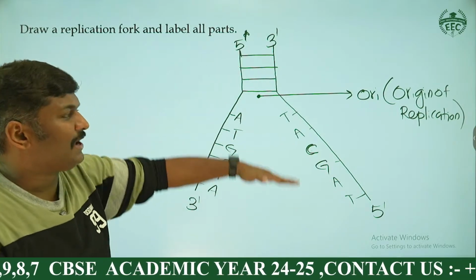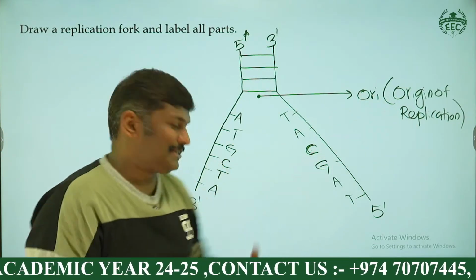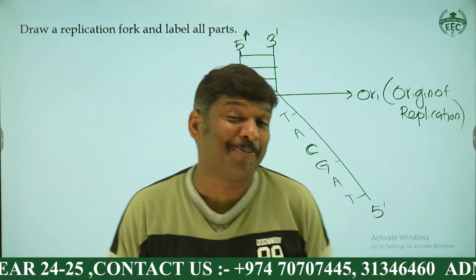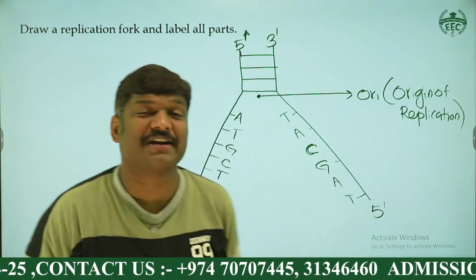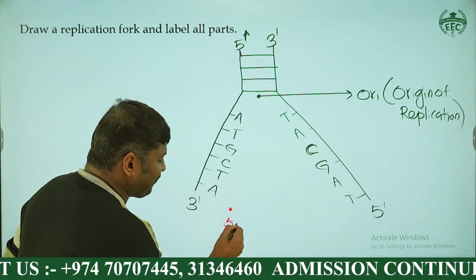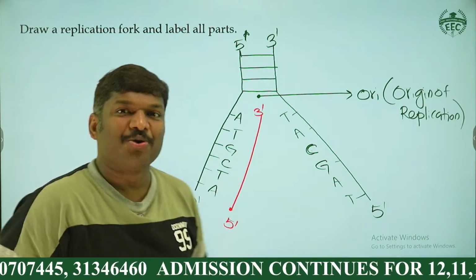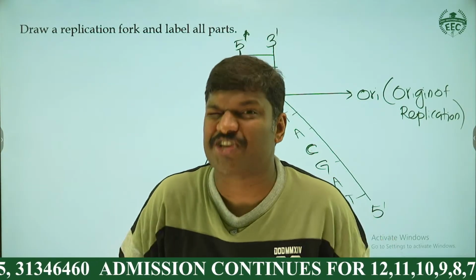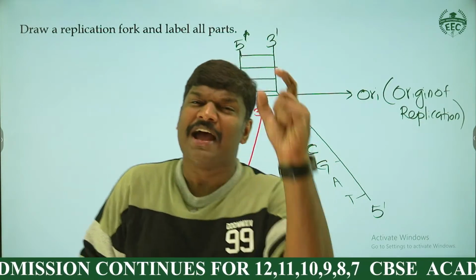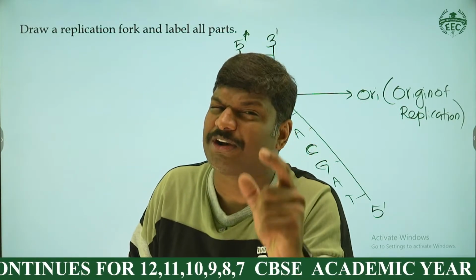But this is the mechanism. What does the replication fork mean? Here you can see the enzyme is coming. Which enzyme? The DNA dependent DNA polymerase enzyme, which works only in one direction, 5' to 3'. So the enzyme is here at the 5' end and moves in the 3' direction, my dear students. But at that time it needs some substrate, right? What substrate does it need? Deoxyribonucleotides. And they are also providing energy for DNA replication.